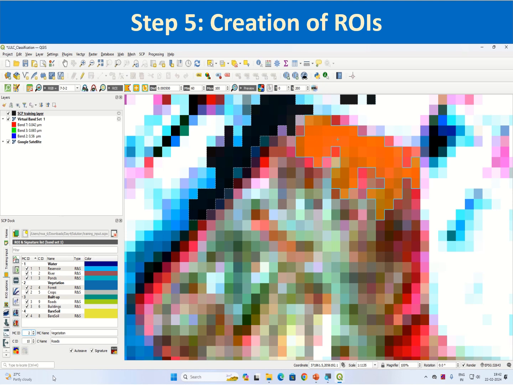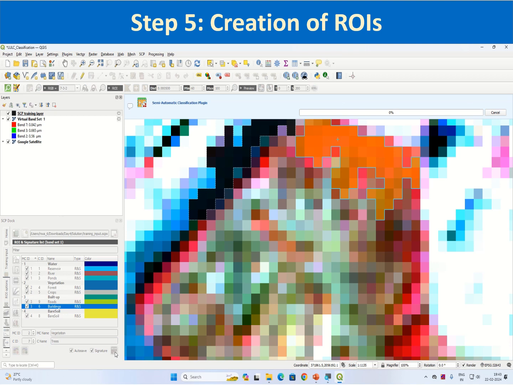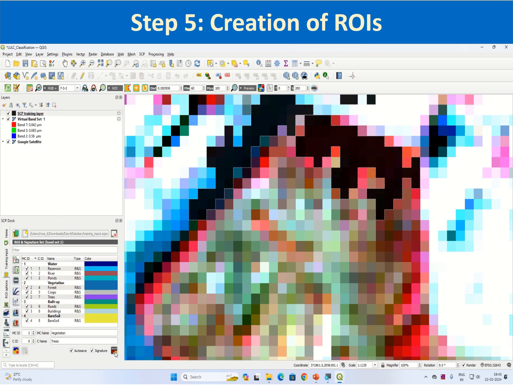this is not forest, this is urban forest or urban trees. I can make a new category of vegetation and trees. So that is 2 and 7.